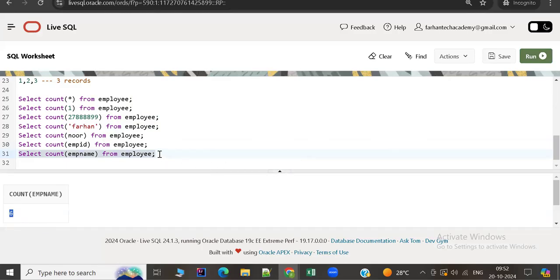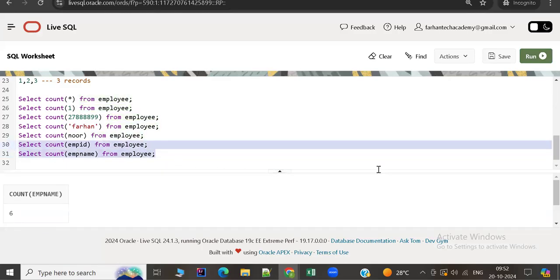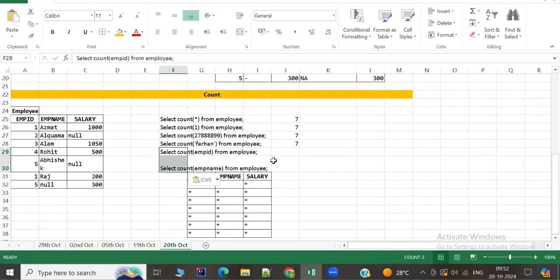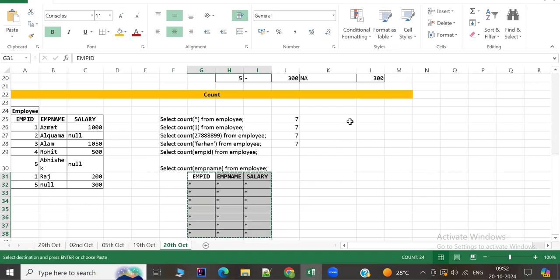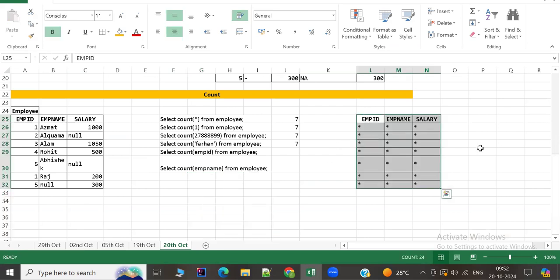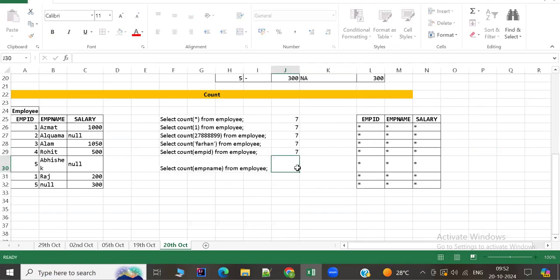Why is it so? Why is it giving me only six records, even though we have 7 records present? So we have 7 records present, but still it is giving me 6 records.